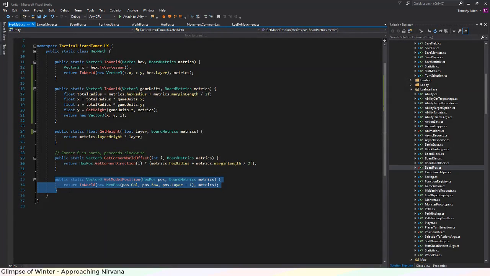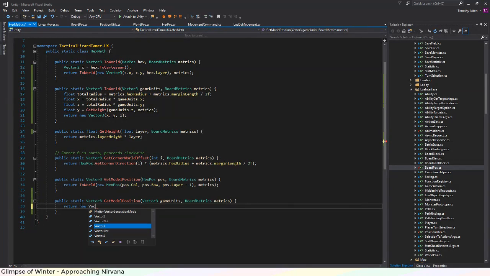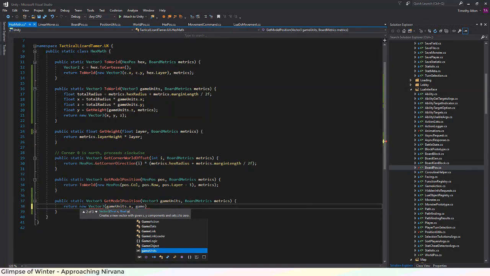Okay, let's again overload this. And again, I'll call this game units. So really, all I have to do is a new vector 3, and it's game units x, game. Okay, well actually no, this is in game units, so I still need to call to world.